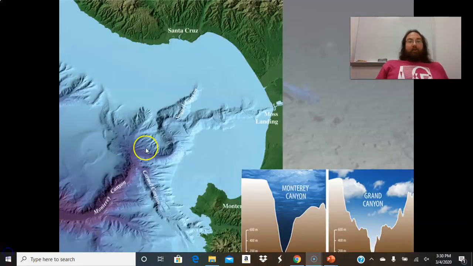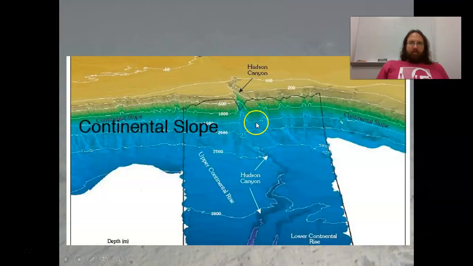Now through this continental shelf, you often get canyons, usually during the low stands of sea level. A combination of erosion, landslides, and river action will slowly but surely carve out vast canyons into the continental shelf. To give you a sense of the scale of these, Monterey Canyon, one of the more spectacular examples on the U.S. West Coast, is comparable in depth to the Grand Canyon on the Colorado Plateau. And on the East Coast, you also see things like the Hudson Canyon.